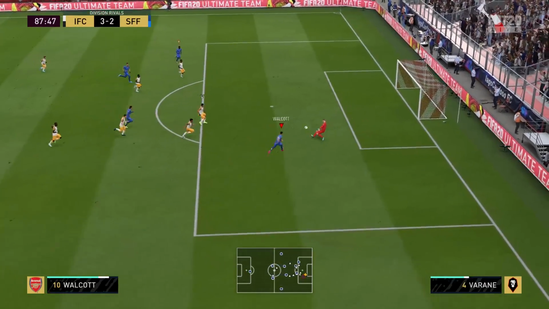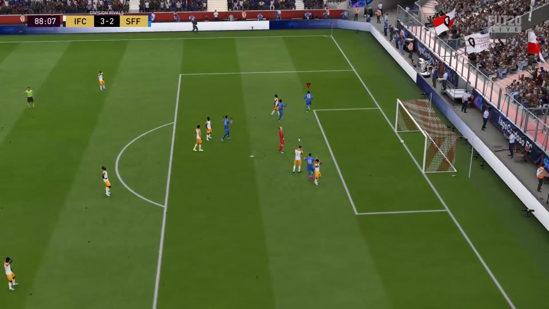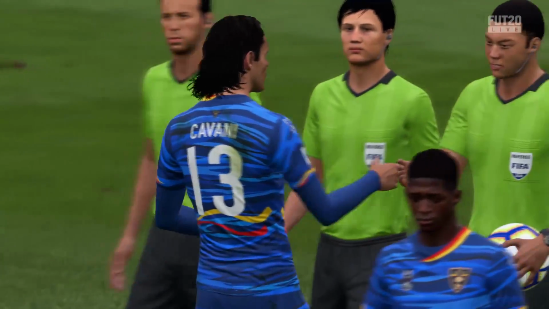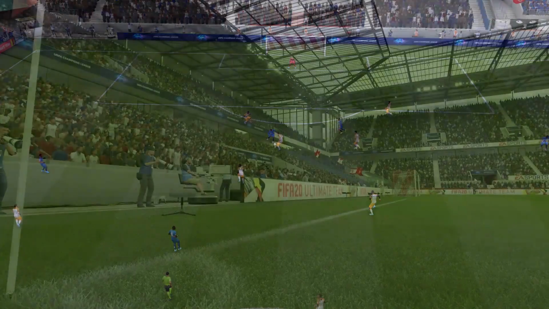Cavani puts through the ball there for Walcott. Cavani nicks it and gets a hat-trick. Whew, important goal that. Bit lucky, but you know what? No complaints from me. We'll take it. And Cavani collects the match ball after the full-time whistle blows. Unfortunately, the game did end in a draw.